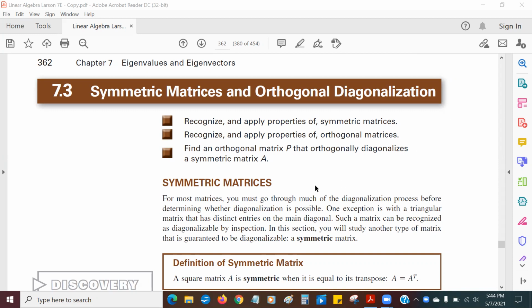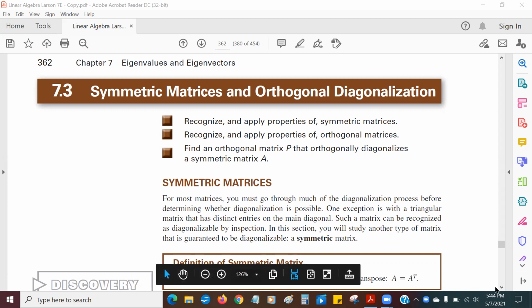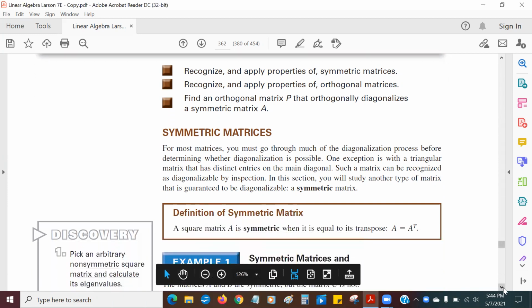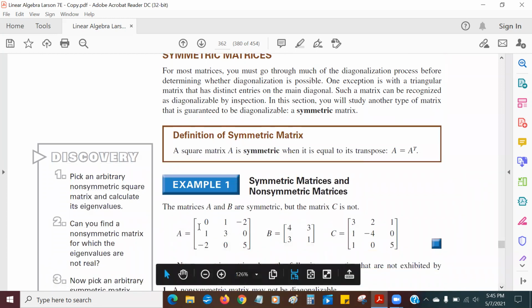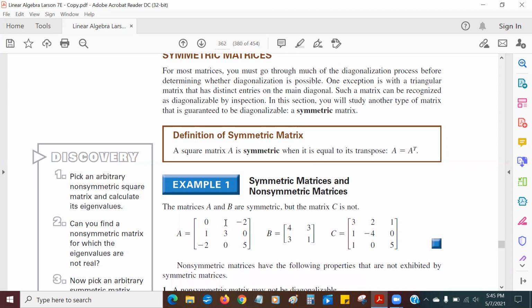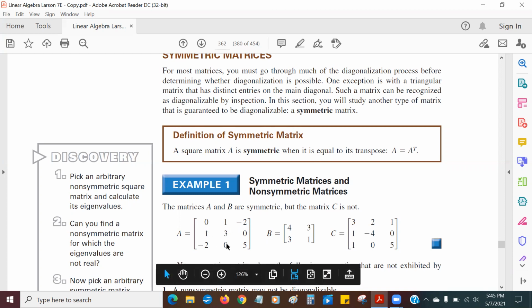So it has to do with symmetric matrices. First of all, what is a symmetric matrix? Well, that's just when the matrix is equal to its own transpose. So if A is equal to A transpose, and you can see if a matrix is symmetric, because if you go down the diagonal, everything is symmetric across from the diagonal. Like the 1 matches with that 1, the -2 matches with that -2, the 0 matches with that 0. That's B, which is symmetric. C is not symmetric because the 1 does not match up with the 2. So it's kind of obvious what symmetric is.